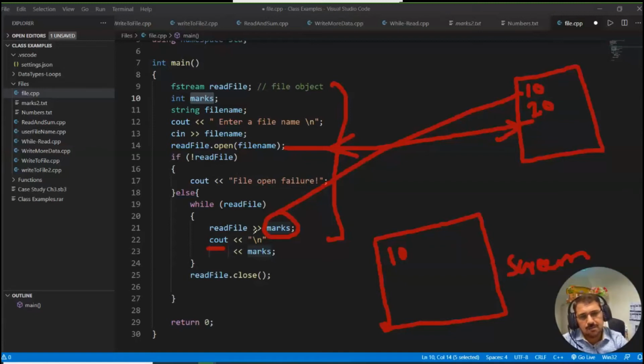The same extraction and insertion operators are used in the same way. It depends on which object you are using. If the object is the file object, then the operator is reading and writing from the file. And if the object is cout and cin, then the operators are reading and writing from the keyboard and to the computer screen.